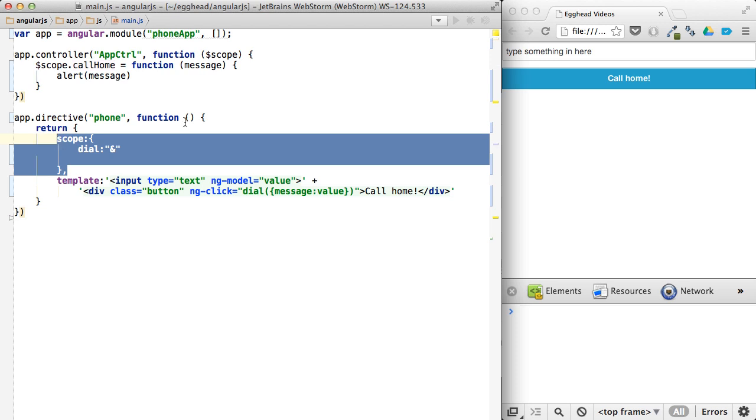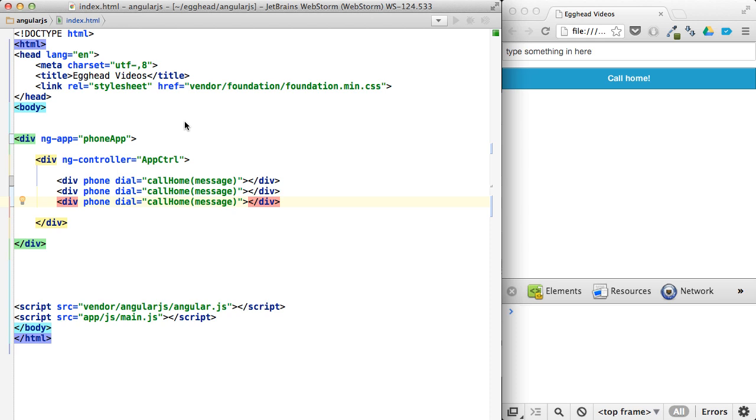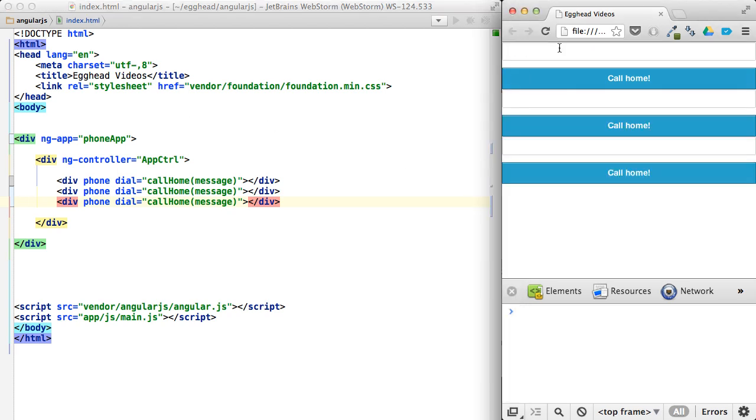even if these scopes are isolated. Because again, if you were to do multiple phone directives and the scopes aren't isolated, some of the bindings would mess up.